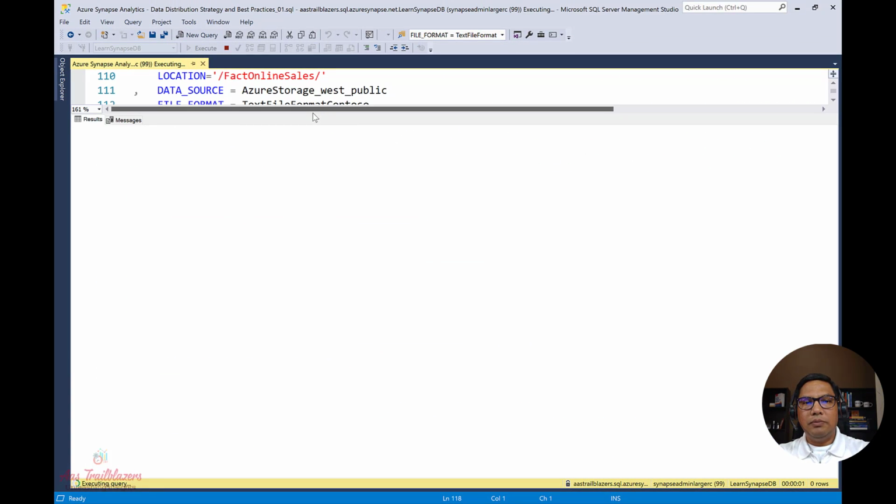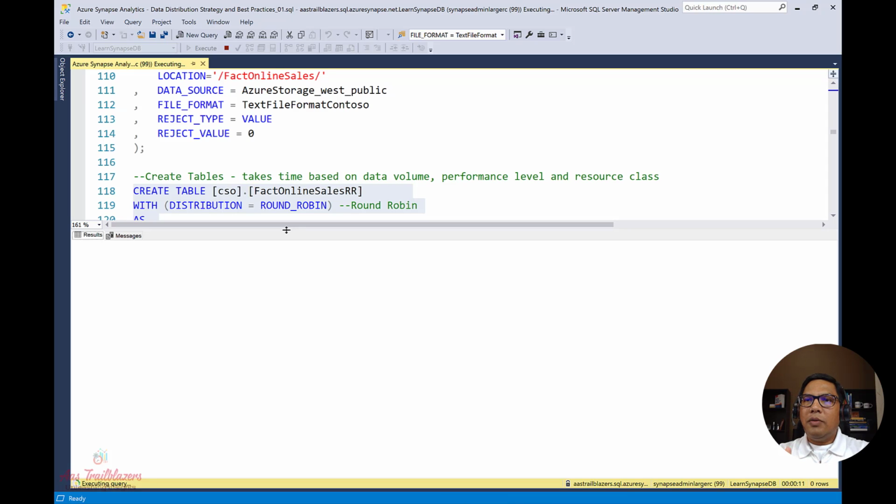While it's running, it might take a couple of seconds to a couple of minutes, based on the data volume that we are trying to ingest into those internal tables, as well as the performance level that we have selected for the database.